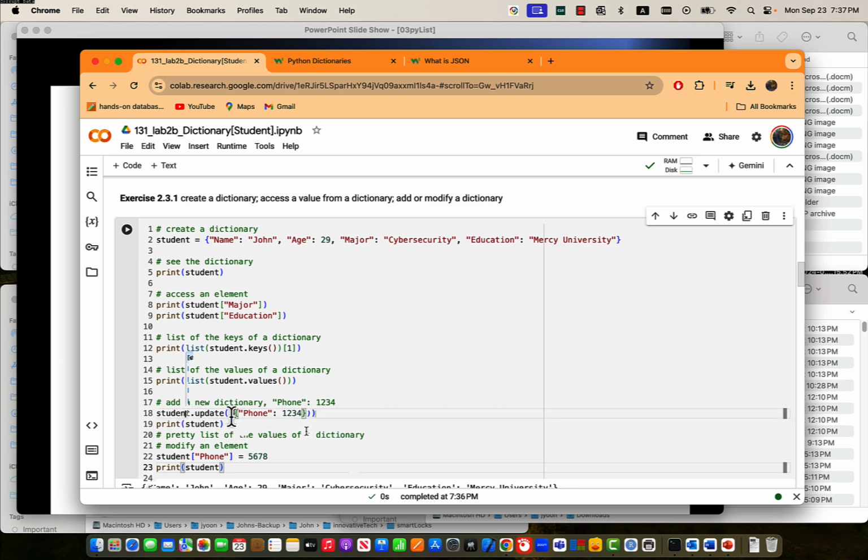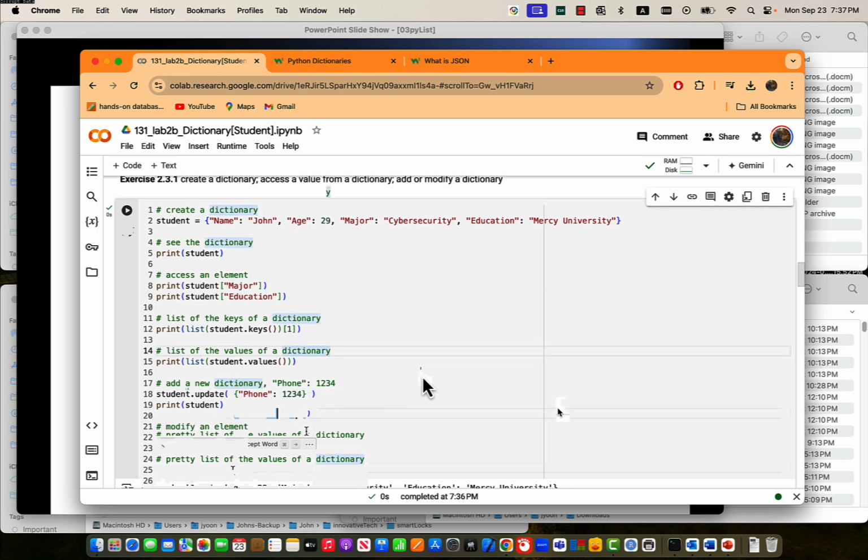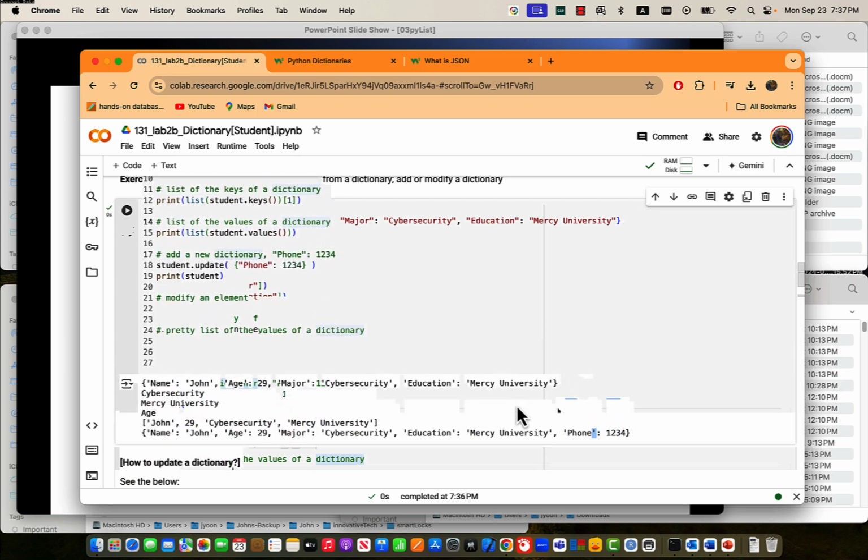The argument to that function is in dictionary format, so you need to have phone, colon, 1, 2, 3, 4. Then that is the dictionary. Therefore, if you want to run it, you will get phone 1, 2, 3, 4 added to this, right? Originally, you do not have that, but now you have this.